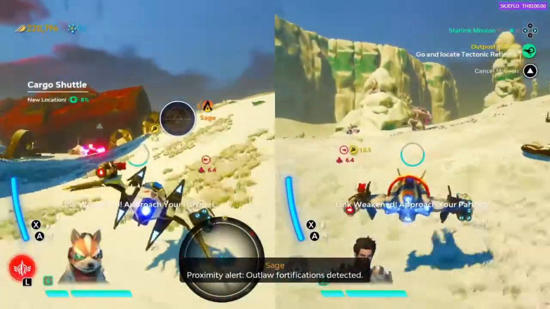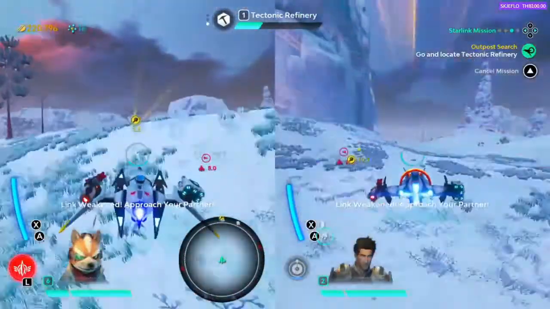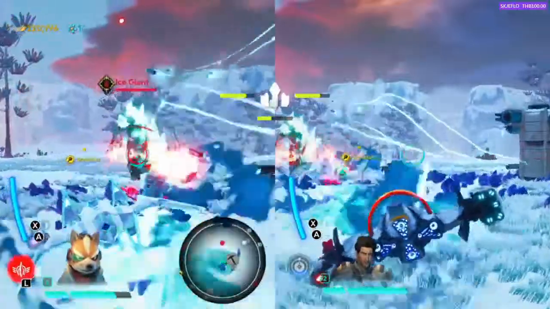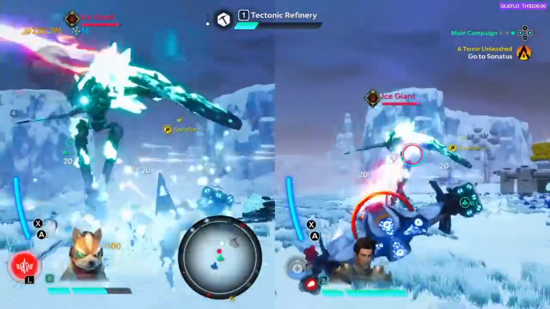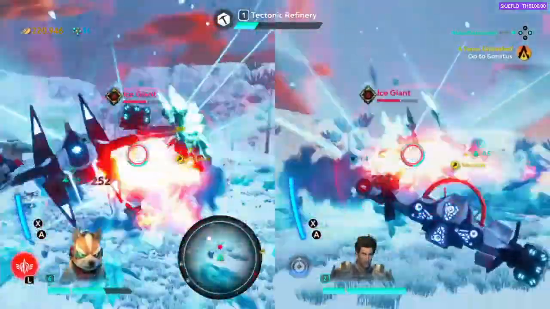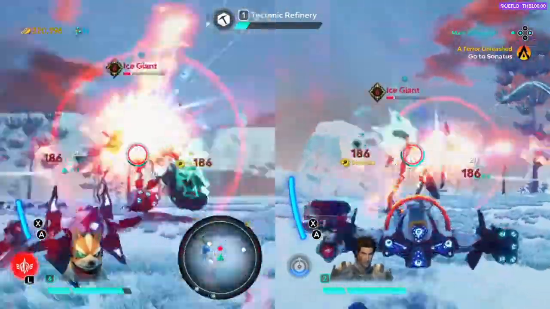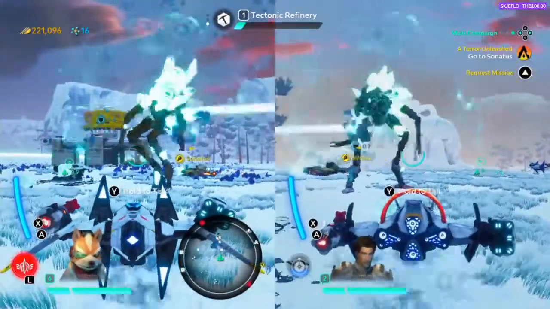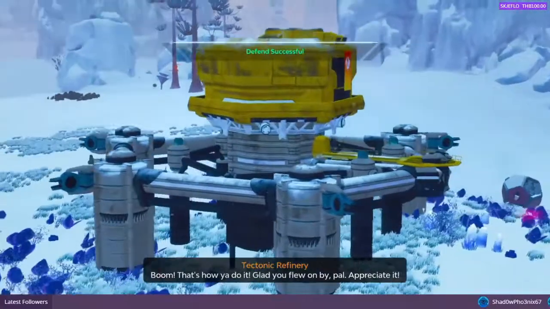Proximity alert. Outlaw fortifications detected. The outpost should be right up ahead. All right. I see the outpost. Warning. Cold damage is impossible. Controls are frozen! You flew on by, pal. Appreciate it.